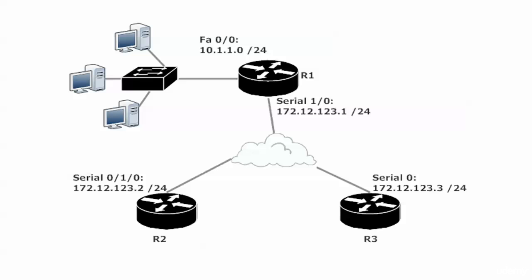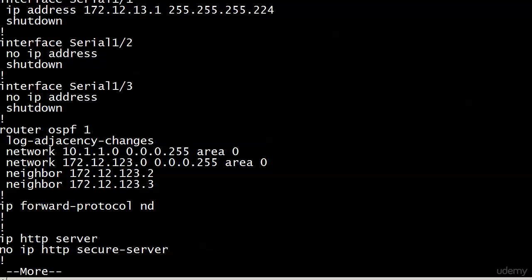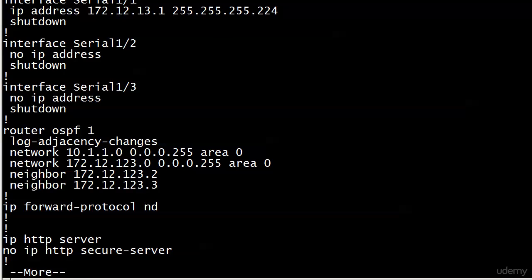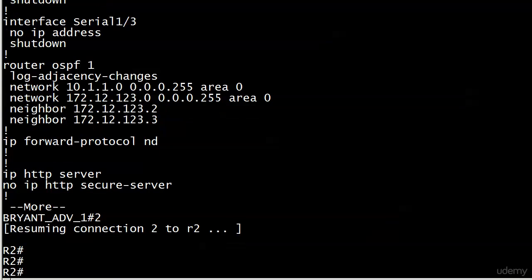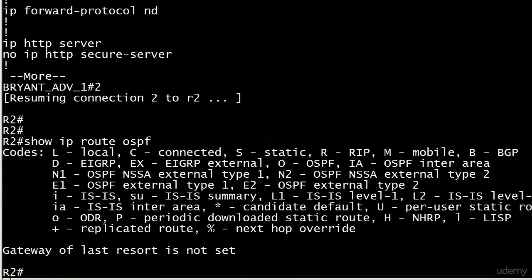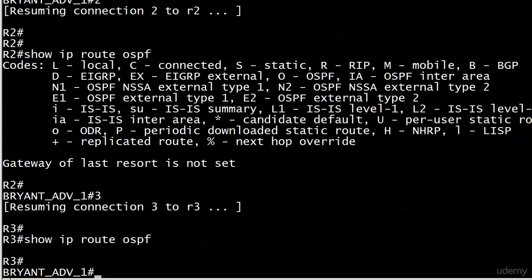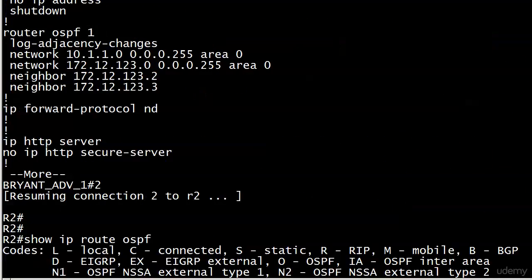Before we hit that, let me hit you with a real quick pop quiz. I've checked pingability, nothing hidden here, I'm not trying to trick you. Here on router 1, I've got the commands for OSPF, and I'm not using loopbacks, so no worries there. We have the network command clearly there, and it is clearly right: 10.1.1.0 with a wildcard mask of 0.0.0.255, area 0, no area mismatches. But when I went down to router 2 and tried to see the route, it wasn't there. And you know what's coming: on router 3, I tried to see the route, it wasn't there. So what else could be causing that?